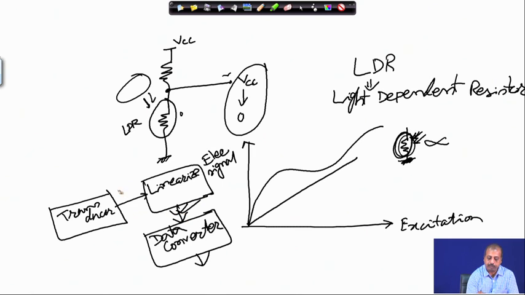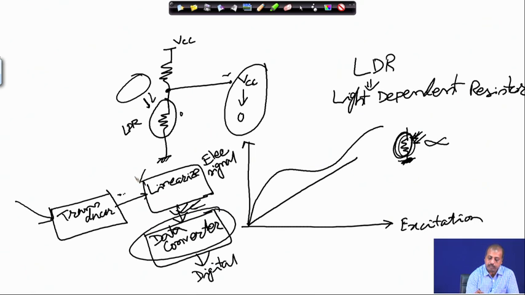As this is the environmental excitation that we are getting to the transducer, it is producing some analog values. That analog value is linearized and then we get some linearized analog values here, but this is also analog. Ultimately it goes to the data converter and here what you get are the digital quantities. So, these digital quantities can be processed by microprocessors and microcontrollers. So, our part of discussion is around this.